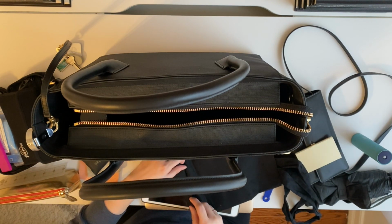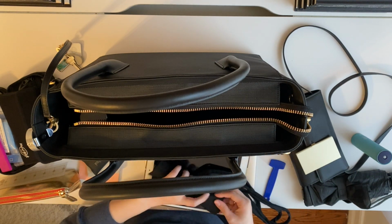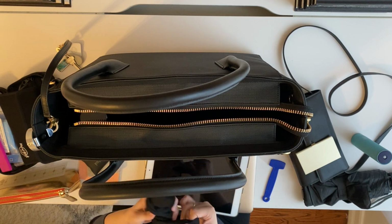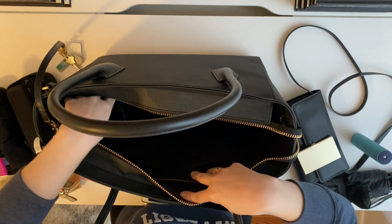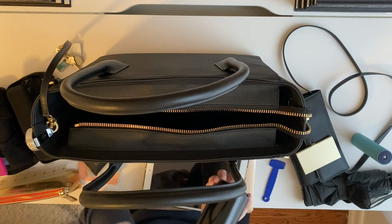But also, if I just need to carry something around, like maybe I happen to bring my lunchbox that day or something, then I have this with me, and if something doesn't fit in my massive purse, I can also carry around the secondary little bag. And then finally, I have my water bottle.